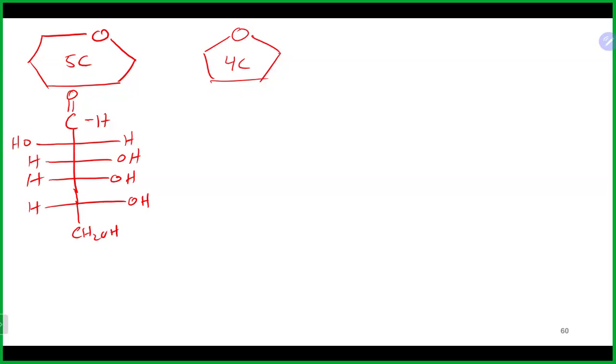And by the way, another thing that we did talk about is that this would be considered a D isomer, right? Because the last OH group there on the chirocarbon, furthest away from the aldehyde group or the ketone group, is on the right-hand side. And obviously, if it's on the left-hand side, it would be an L. Again, as I mentioned, not 100% of the time, but fairly close to that.